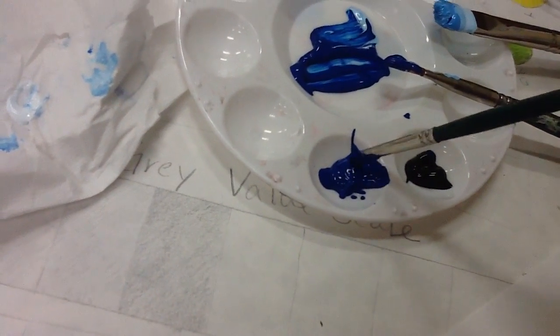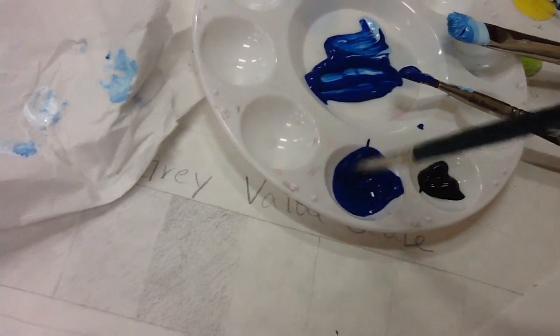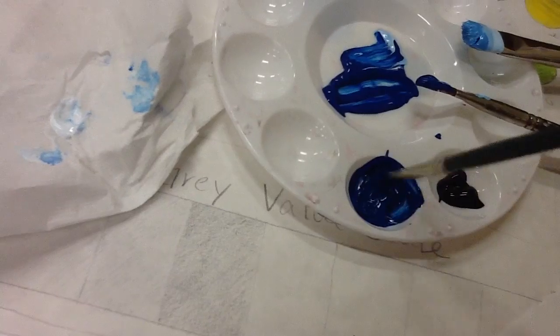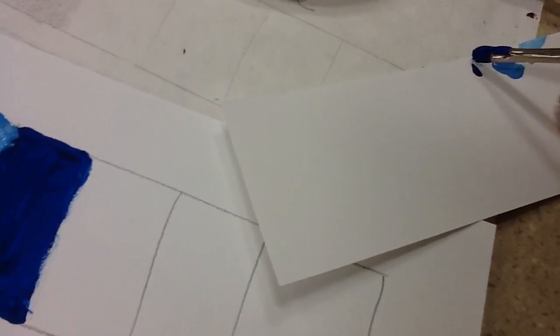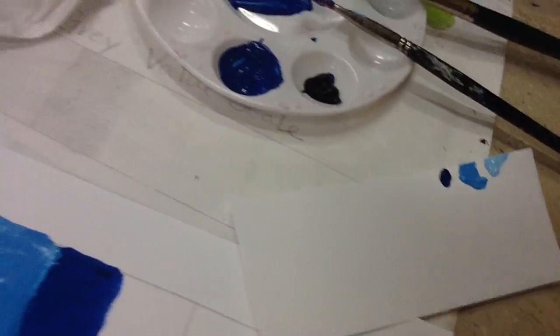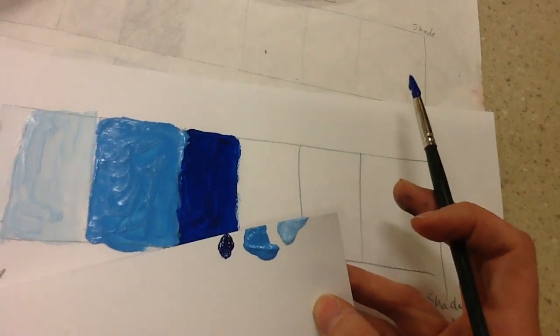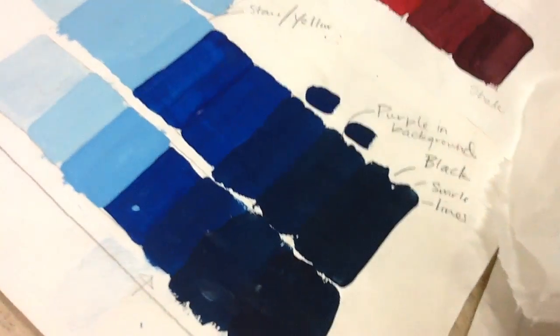Now blue is one of the darkest colors we have. I'm going to go ahead and mix that. You can certainly use the other end of the brush if you want to. And it's hard to see if it changed at all. So what I have to use is my test strip. Make sure you get it on the edge. And then take that and see, did it change? And yes, it did change. So now I'm going to paint that value.